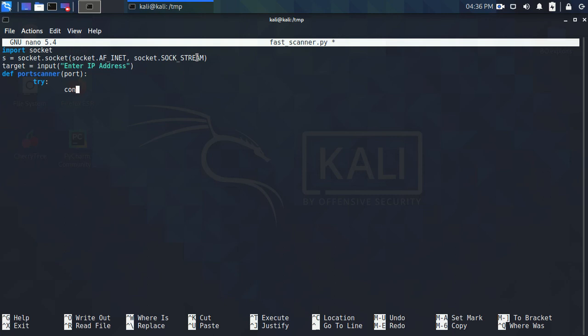I'm going to declare the connection here with s.connect and enclose them within a tuple with my target and port, while it returns the value True. Otherwise, I'm going to say return False.